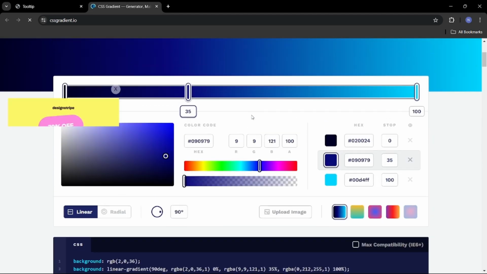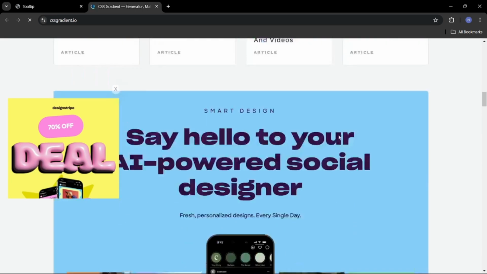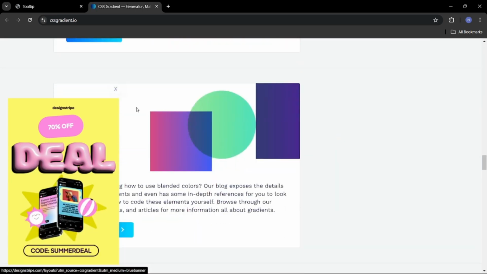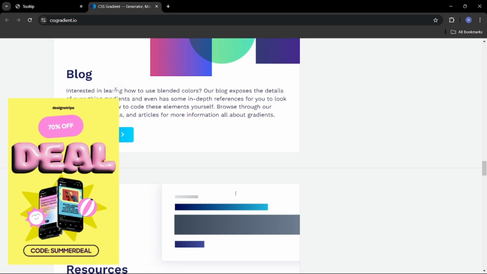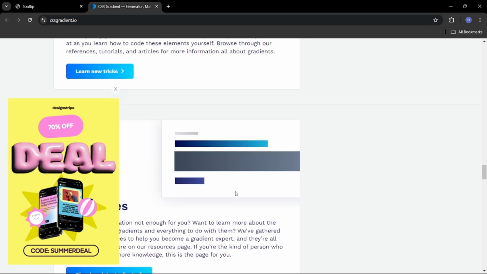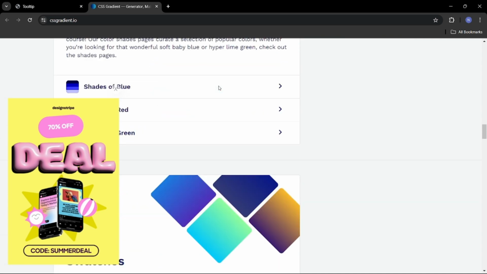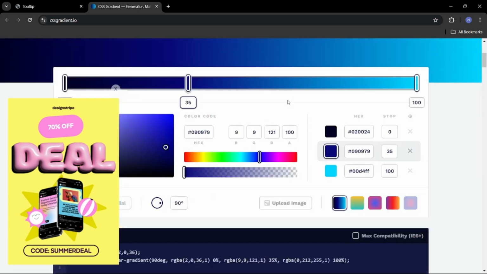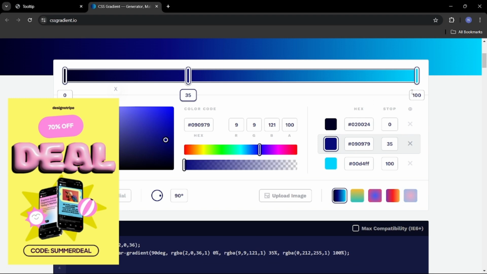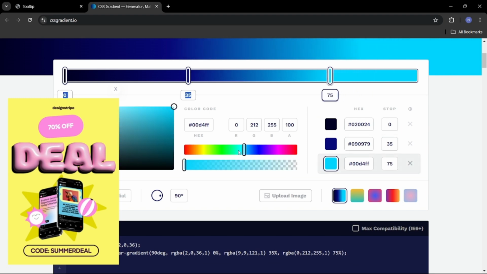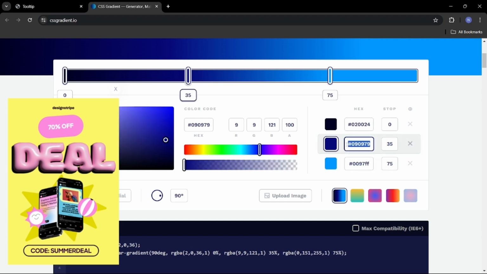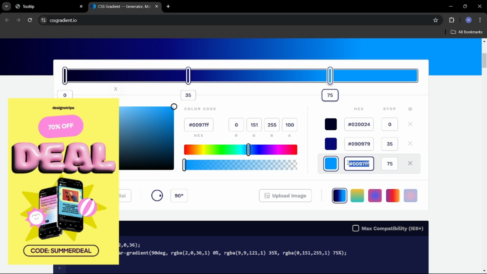So we can select any color from here. So what do we choose? So first let's take this color, any color. Let's take this one first, or this one.